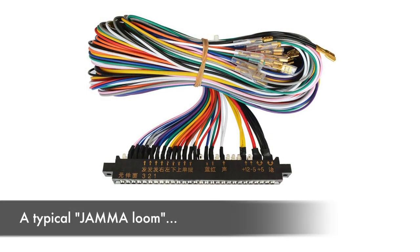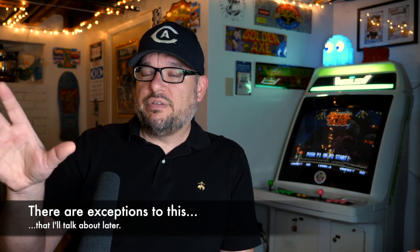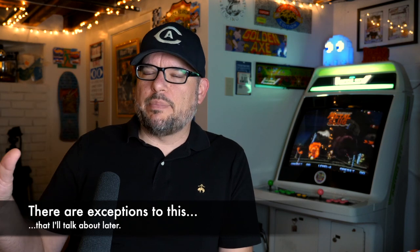What that means is that every arcade game that follows the JAMA standard, which was the vast majority of them, had the same pinouts on the board itself, and I'll show you what I mean by that later when we look at an arcade board. Basically, the wiring for the controls, the video, the audio, the coin mechanism, and the power was all completely standardized, and all those cabinets would be wired up the same way. I think that was done more with Japanese arcades in mind. Here in the US, I feel like it was far more common to see dedicated arcade machines, meaning that is a Street Fighter II machine, or an Elevator Action machine, or a Pac-Man machine, or whatever, although Pac-Man predates the JAMA standard, obviously.